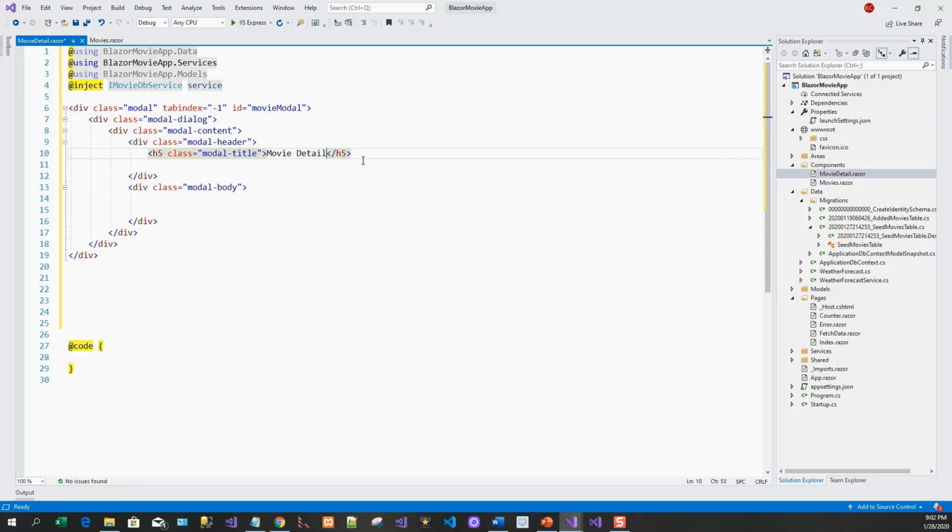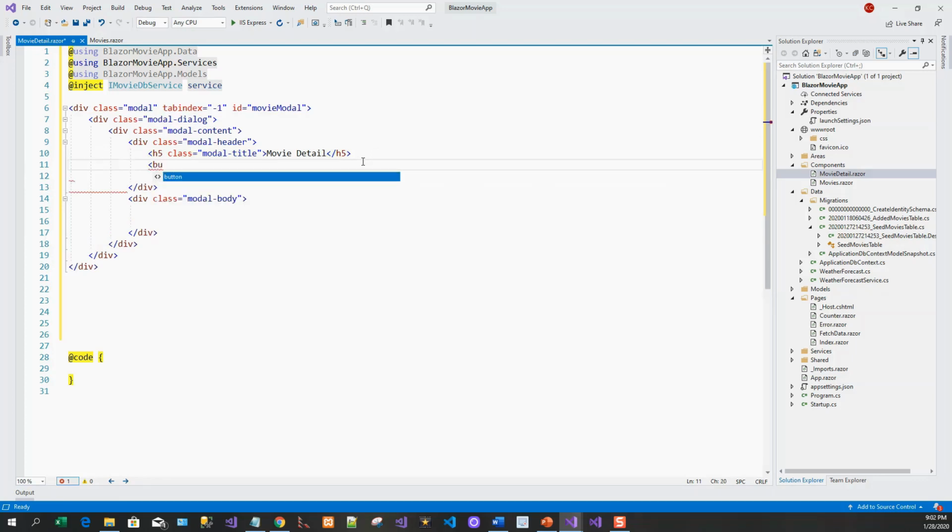Then there goes a button below this header. I'll come back to what this button is for in a bit. Button type button, with a class of close. This is the close button, as we showed on the top right, there is a cross mark.